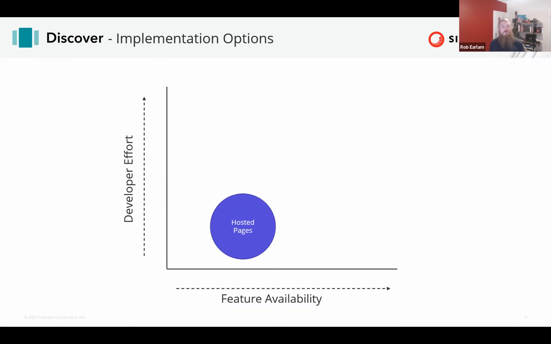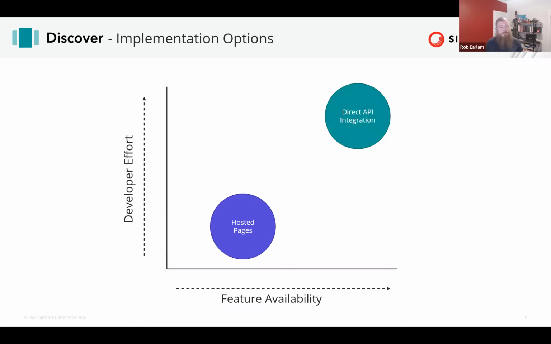And that's because once you've provisioned this reverse proxy or the subdomain, you can control what's in those pages, what content's in there, how the products are listed, all via the admin section of Discover, which is called the Customer Engagement Center, which we're going to see a little later on. You will notice, though, that limited developer effort does result in a little bit of a reduction in the feature availability. So that's the bottom axis we're looking at here, the horizontal one. So if you go for this easier to implement solution, you don't actually have access to the complete feature set that Discover has available.